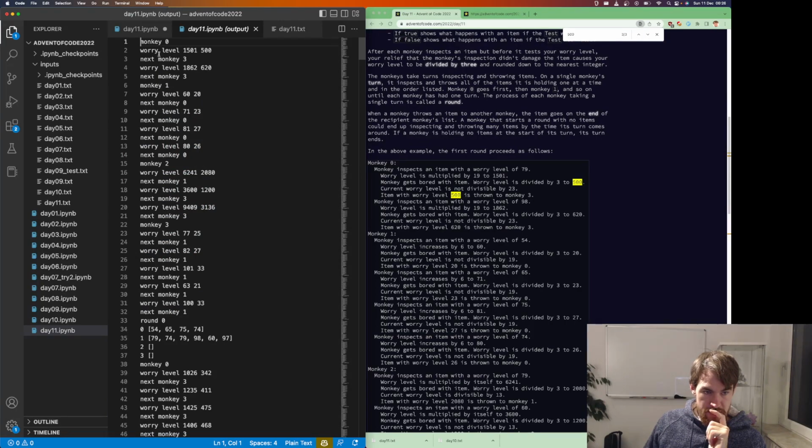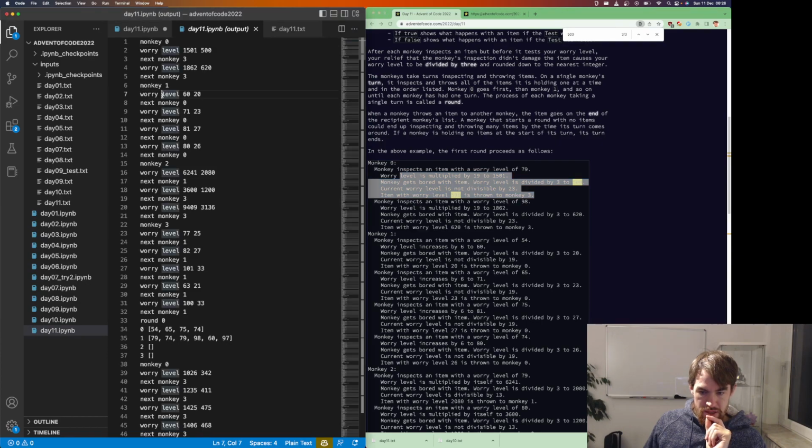Okay, so we got monkey 0. Worry level is 1500. 1 becomes 500. Thrown to monkey 3. 98 becomes 1862. 620. Next monkey is 3. Why does the monkey inspect an item at a worry level of 54? It becomes 60. Okay.